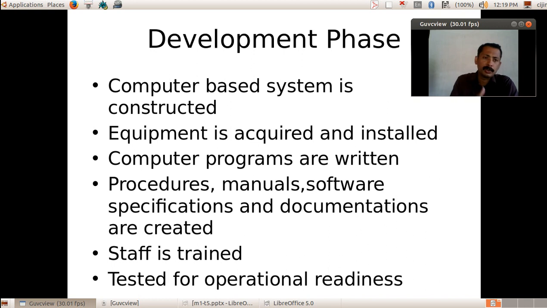So computer is used to develop all this. And the personnel which are using the system are trained, staff is trained, and a bit of testing has to be done. Testing has to be done in the development phase. Different types of testing are there. All the types of testing are done before it is given to the operational phase, because the operational phase is purely used by the user. So before that, the company has to create an ideal or an accurate product or system.